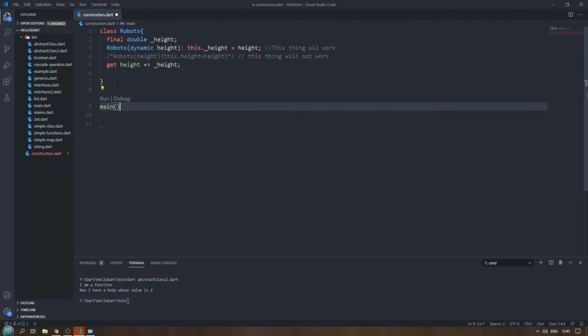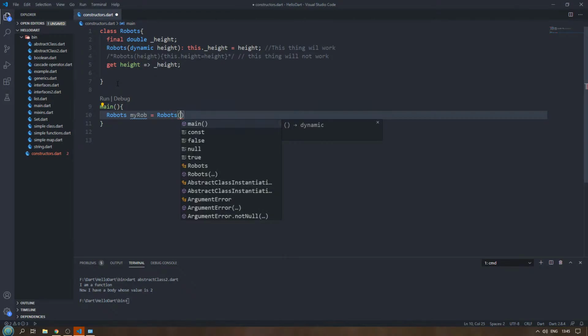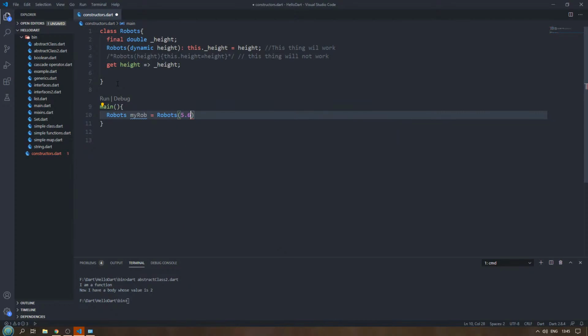So what we can do is, if I try to make a main function with no return type, I want to make sure that we have a robot, my rob equals Robot, with a height of 5.6.